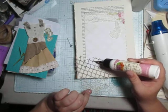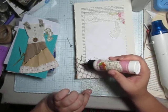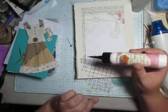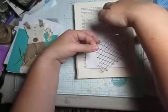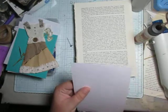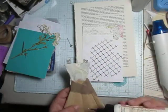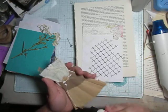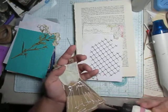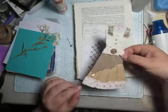I know, I'm just taking my time trying to glue this to the best of my ability. Alright. Now I'm going to glue this. Lovely piece down.